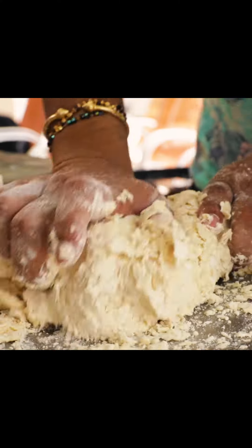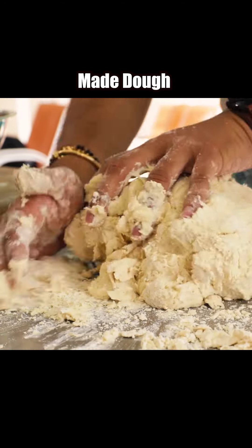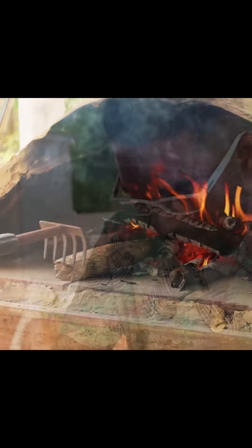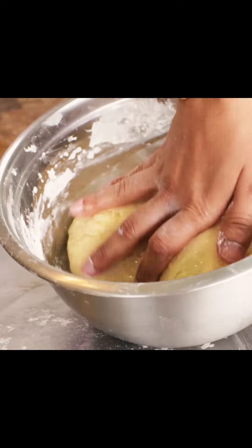Put that out like that. Allow the dough to pull in the water, and if you need some more water, you just bring it in. So you just bring it together like that. I am going to work this for about five minutes, and after that you're going to allow it to just sit for about 20 minutes to rise. Allow the yeast and the baking powder to come to that environment where it starts to inflate.